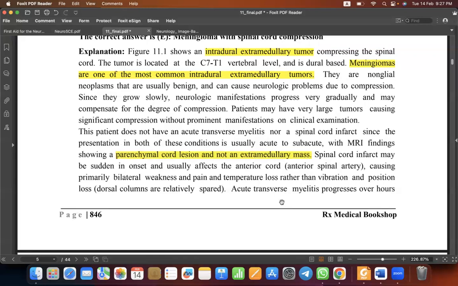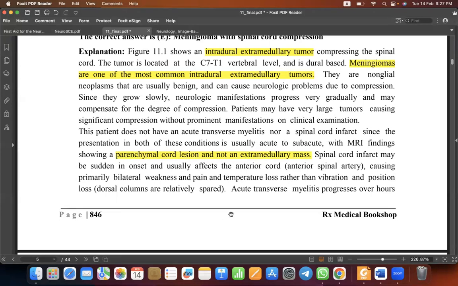The spinal cord infarct is actually a very acute involvement. According to the zone of artery, there could be anterior spinal artery occlusion. There could be posterior spinal artery occlusion. In case of anterior spinal artery occlusion, apart from the motor weakness, there will be involvement of the spinothalamic tract. In case of posterior spinal artery occlusion, there could be involvement of the dorsal column as well. So it will entirely depend upon the patient's complaint as well.